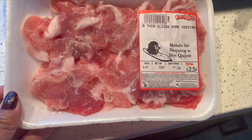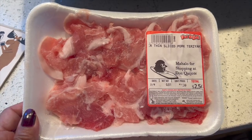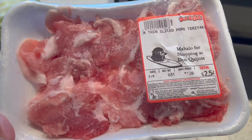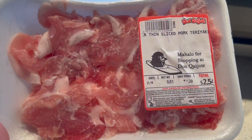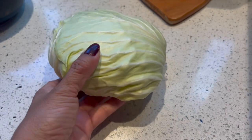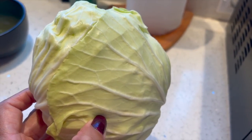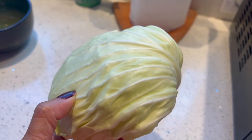Okay, so let's go over some of the ingredients. We're going to use sliced pork, thin pork. I think the fattier one is better, but this is what my mom picked up. Sliced pork teriyaki, the thin ones. And we're going to use cabbage, lots of cabbage, the better. And this is good for fiber. We all know that, right?